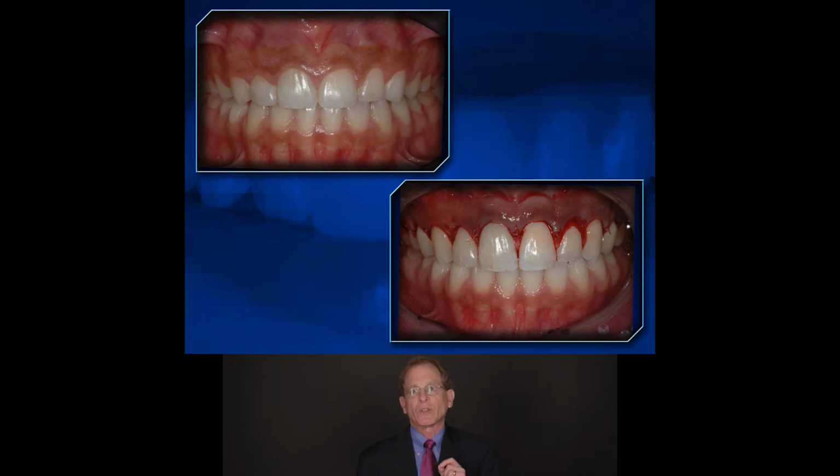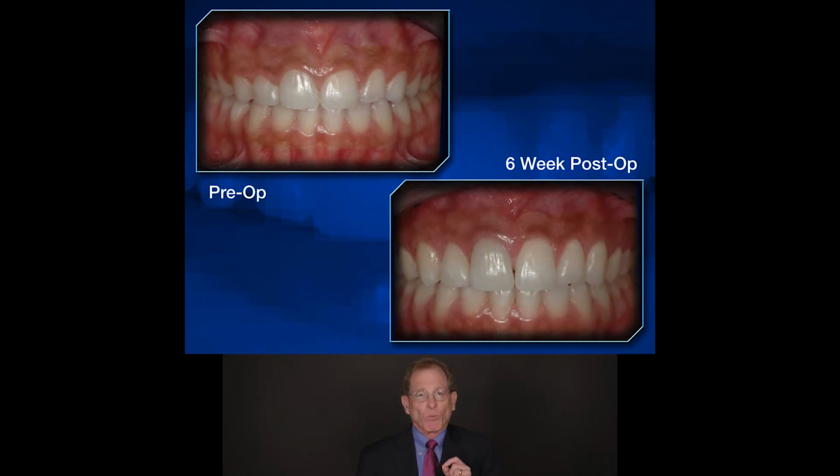And you can see the patient's going away that day looking better than they started. There's a little heme around the edges, but otherwise she looks better than when she started. And we're only dealing with healthy tissue, and so the tissue heals up very quickly, and you can see in the 6 weeks post-op, there's essentially no indication that we've been there and have done any surgery.